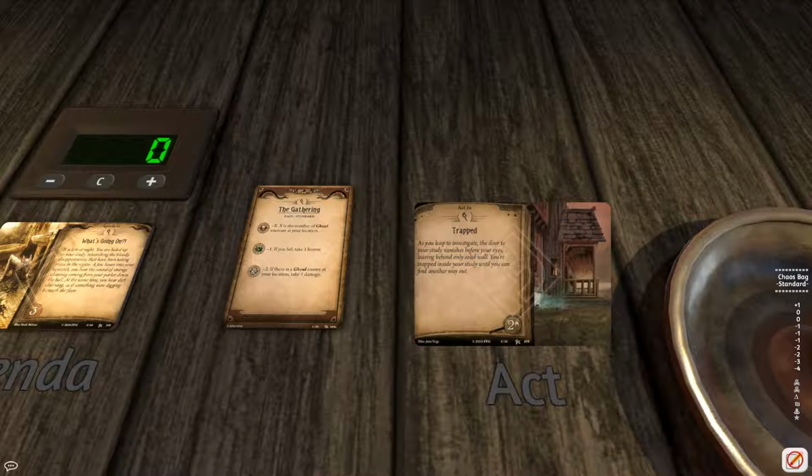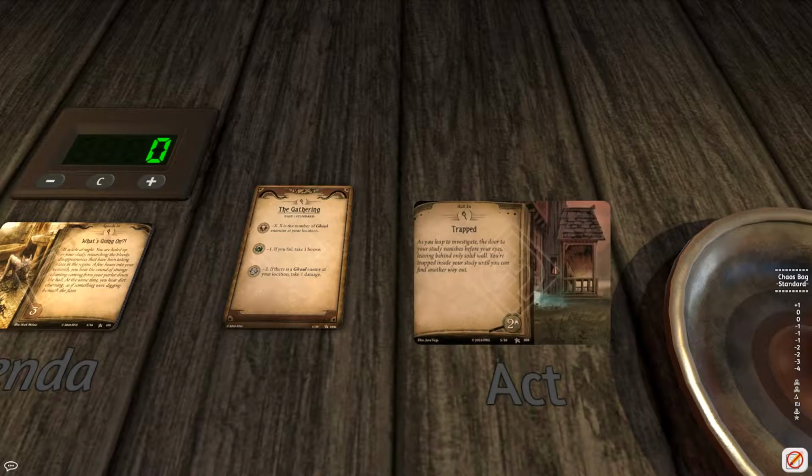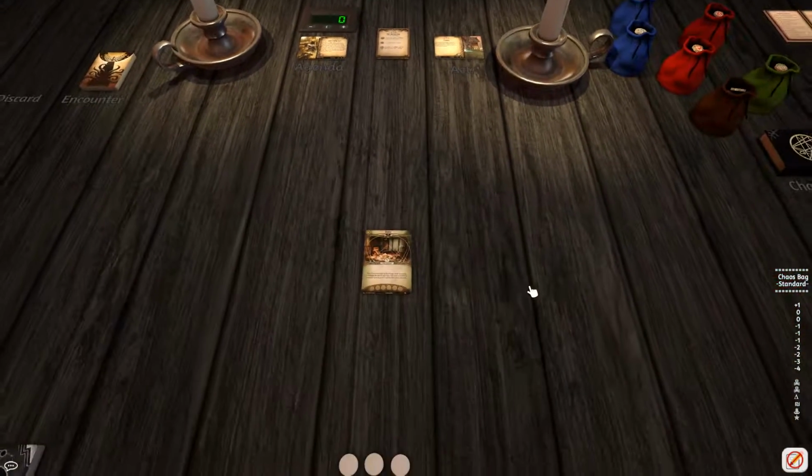As we described at the end of the previous video, our current objective is represented by that number 2 in the bottom middle of this card. We need to gain and spend 2 clues for us to progress from Act 1A to Act 2A. So how are we going to do that?